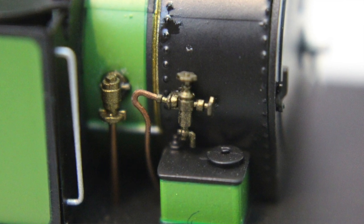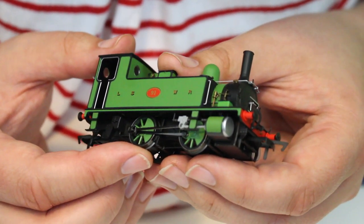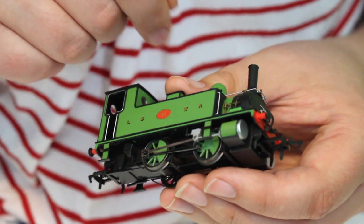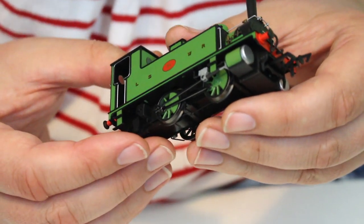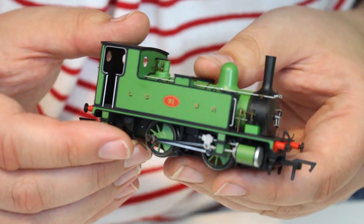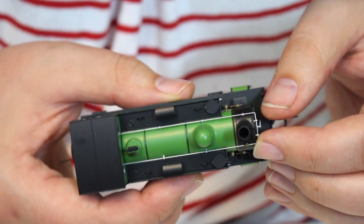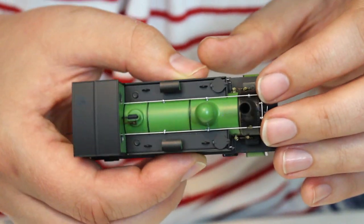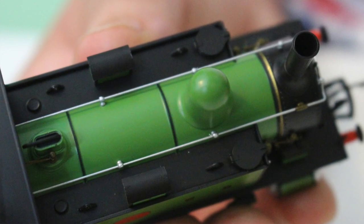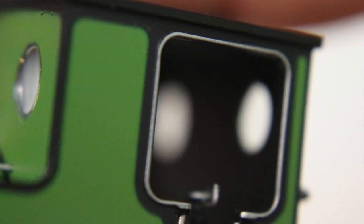Looking at the pipework at the front of the boiler near the smokebox — it is incredibly fine. These are all separately fitted detail parts and they do appear to be metal. The finesse of that detail is wonderful, and under close magnification it's going to look finer still. We've also got very fine handrails across the top of the boiler picked out in silver — they look incredibly to scale and don't look oversized in any way. We've also got the proper complement of top detail on the water tanks: the fillers and these peculiar little toolboxes that were a signature of some members of this class.